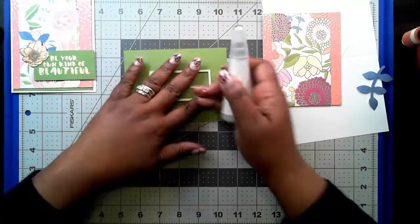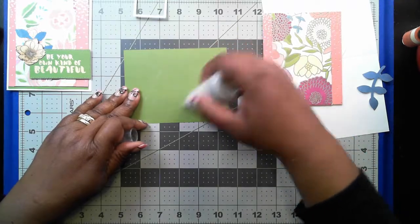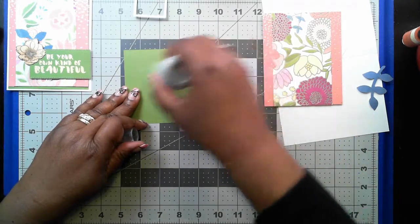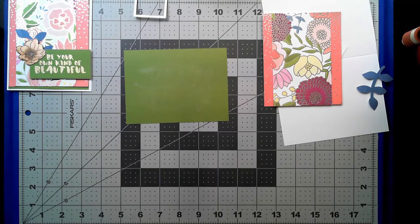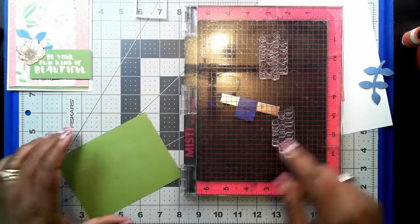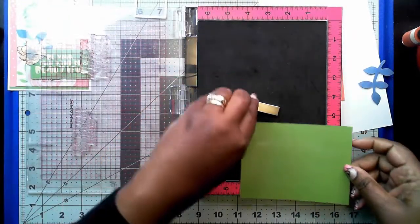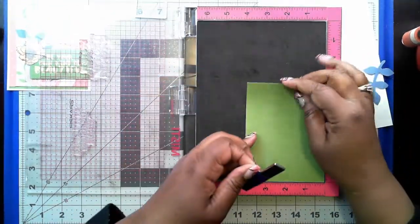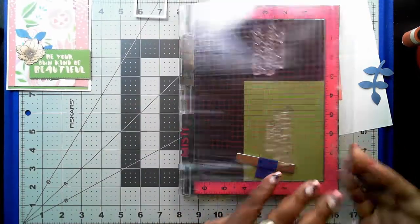So what I'm going to do is run my embossing buddy all over the center here, so that the embossing powder does not stick where I don't want it to be. And I'm taking my Misty tool, which I already have the stamps that I'm going to use on the door. Forgive the glare. Make sure that's lined up. One more time. Yes, that's good.